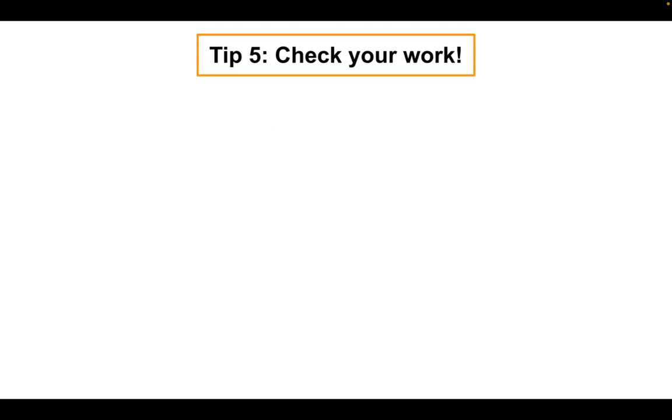And then finally, the last tip is a catch-all for all exams, quizzes, and tests that you'll take in any class, which is check your work. Especially the free response section of the AP exam, because when you get to the AP exam in May, it's a 2-hour exam, and you're at the free response section, and you're tired, and you want to be done, it's tempting to just do the questions, close the booklet, and move on.